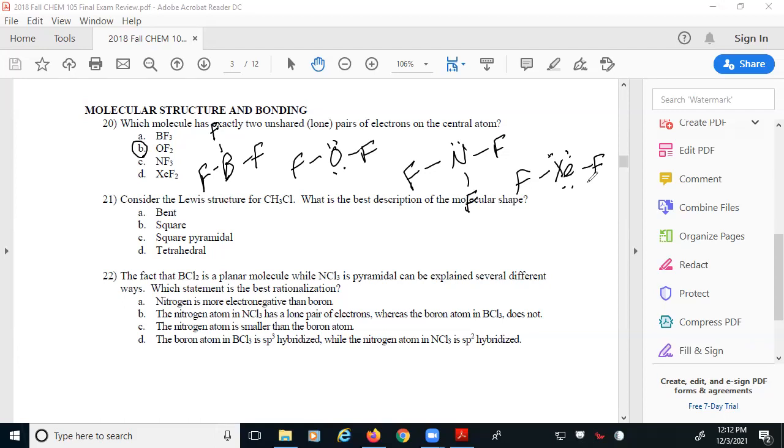Now, for your consideration here, let me present an alternative way of doing this that doesn't actually require us to draw. Because while drawing is helpful here, the whole reason I could get to those drawings so fast is because I didn't go through the process of calculating how many valence electrons were there, and then going through the process of drawing everything, putting all the dots in, making sure I had the correct structure, all of that stuff. How can I come up with B a little bit faster?